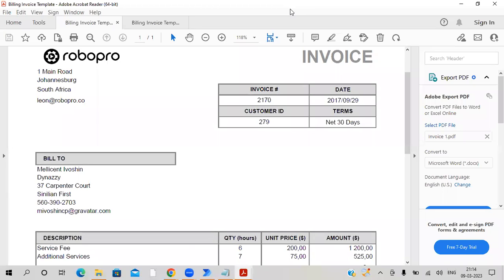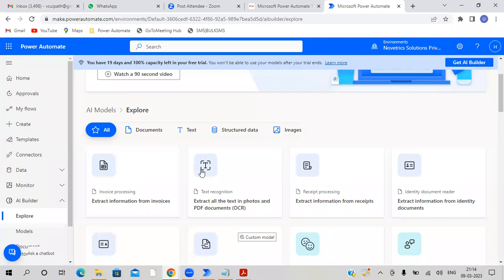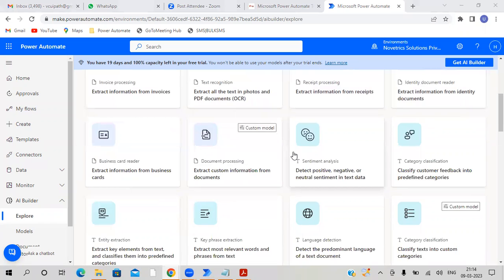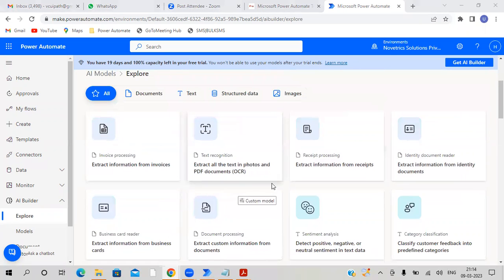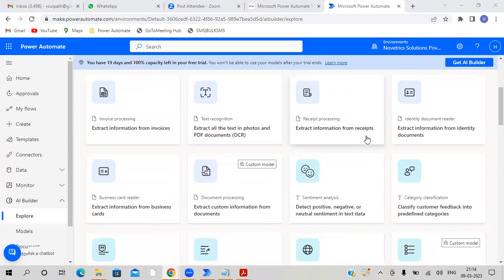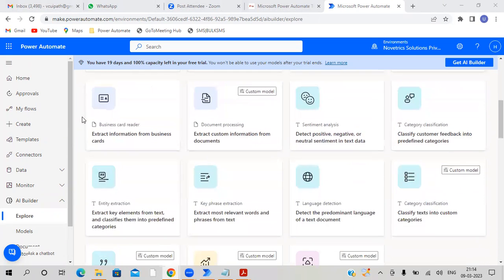Okay, let's go and build this. Very easy. So this is your AI Builder, and within this AI Builder, a few AI models are already available. You can see these are the default ones available. But now we have to build our AI model based on our requirement. For example, if you want to read data from a business card, this AI model is already there.